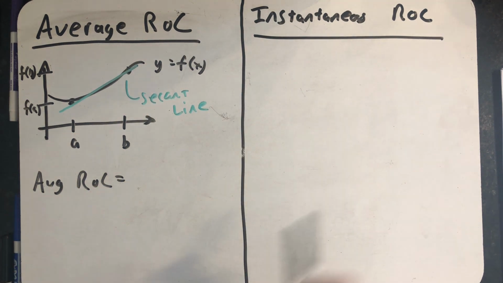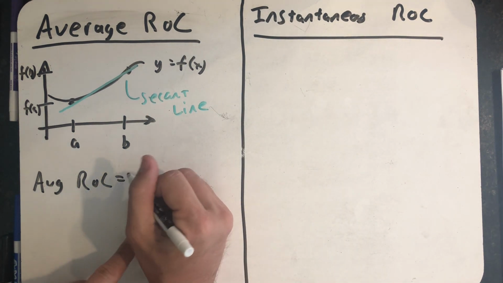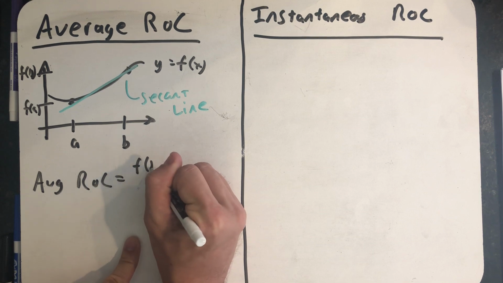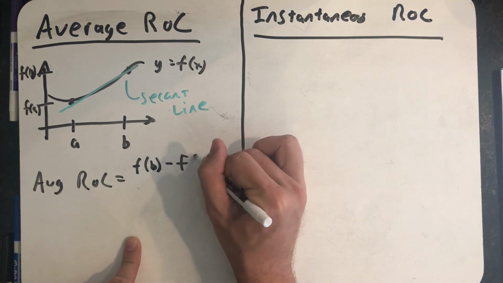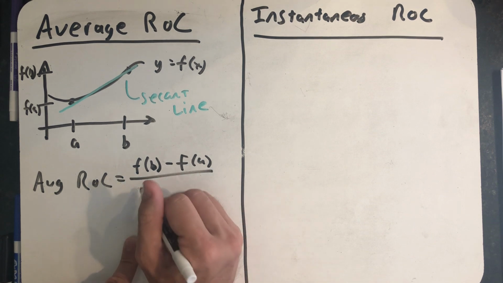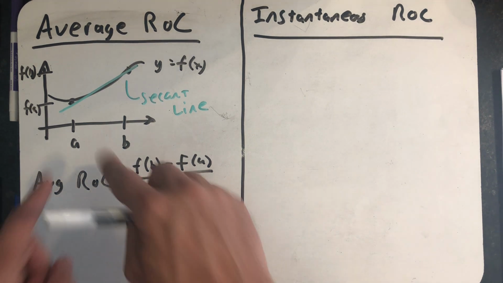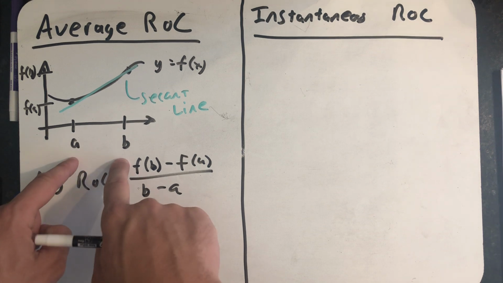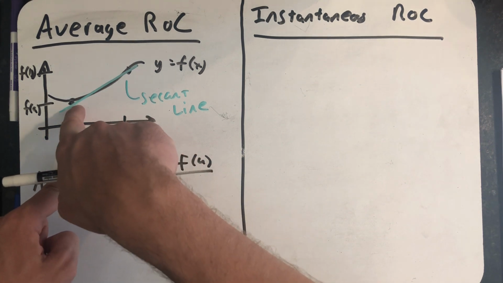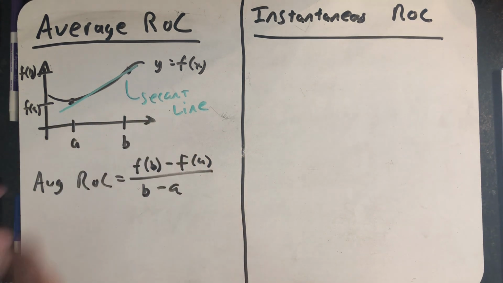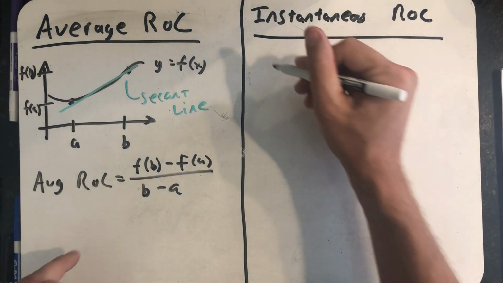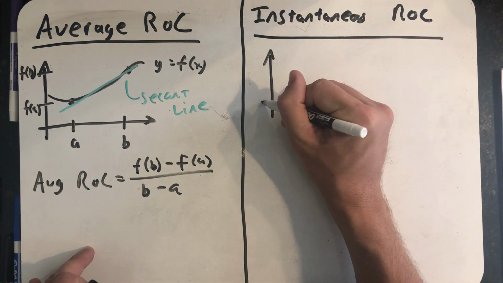All right, so I need to find that slope. Slopes always rise over run, the change in y, f of b minus f of a, all over b minus a. And that would be my average rate of change. And so now the idea is we ask the question, well, instead of knowing the average rate of change between a and b, what if I wanted to know the actual instantaneous rate of change at just a, how fast something is moving at a specific value in the domain?